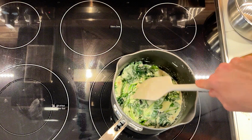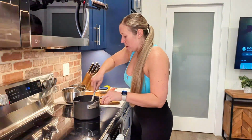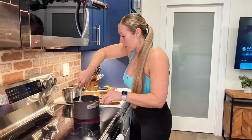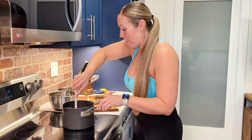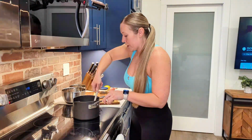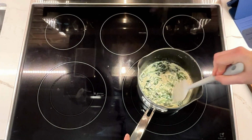But as I mentioned before, the spinach is 90% water, so it is going to begin to thin out that sauce and make it a bit more loose for us to put on top of those yummy oysters. See how it's pooling back up from that liquid? I don't want that much liquid, so I'm gonna let it cook down just a minute more, and we're gonna cool it completely before topping our oysters. So now you can really see how much liquid that spinach has let off.